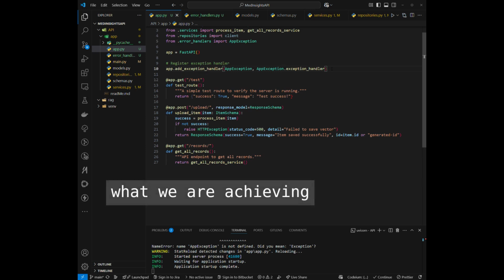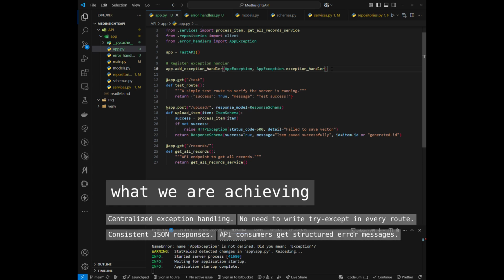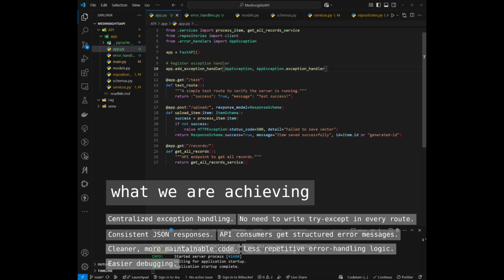What we are achieving here is centralized exception handling, no need to write try-except in every route, consistent JSON responses, API consumers get structured error messages, cleaner, more maintainable code, less repetitive error handling logic, easier debugging, as the custom handler allows logging and detailed error tracking.